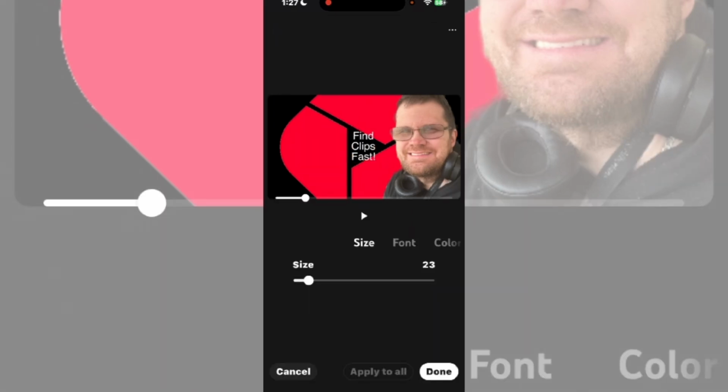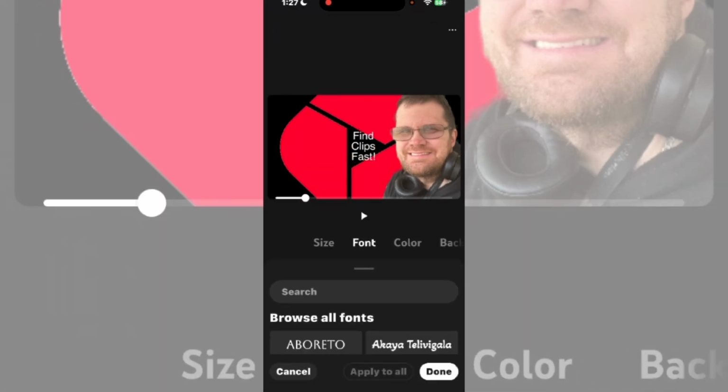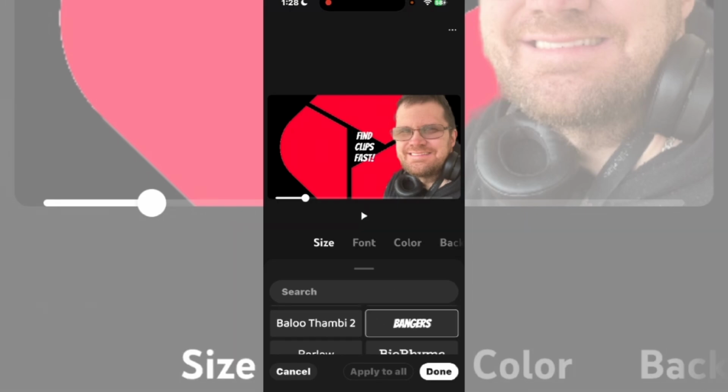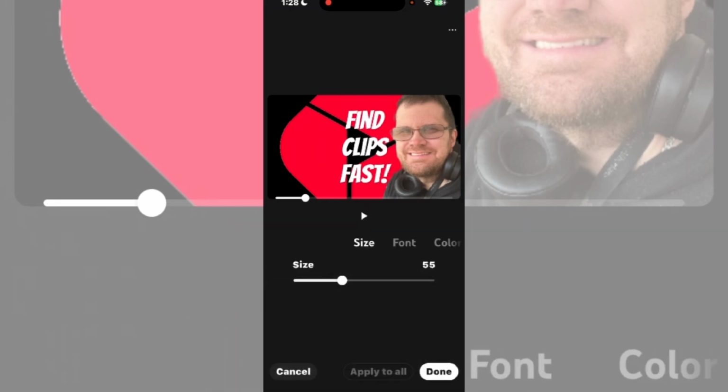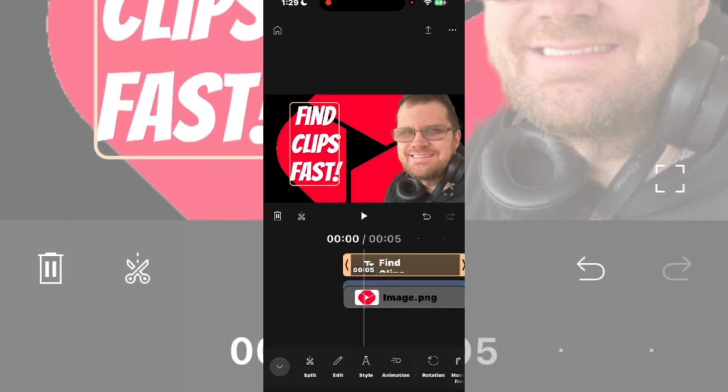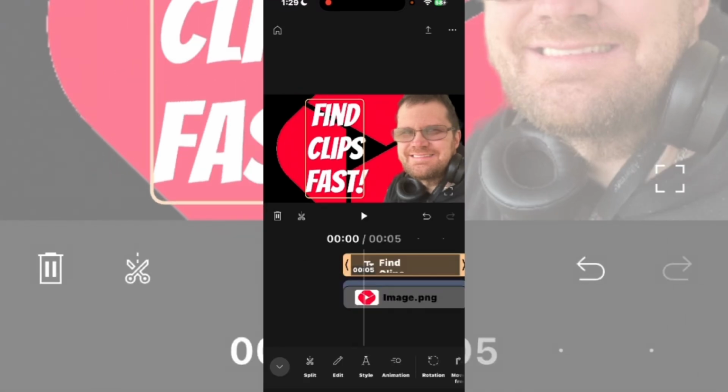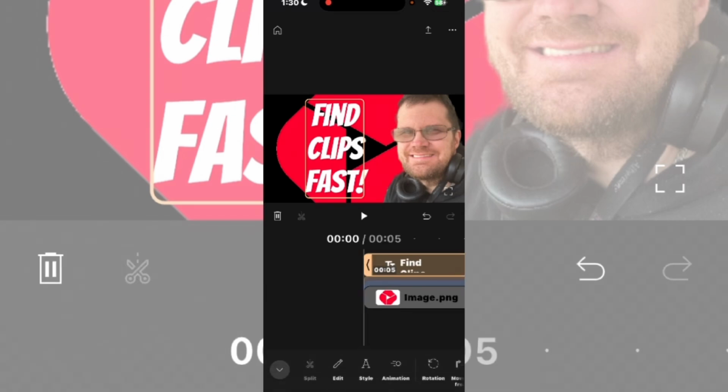Tap on Style. Tap on Font. Then we'll crank up the size. Move it into position. Duplicate the text layer. Go to Style.